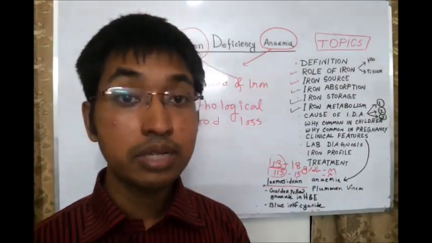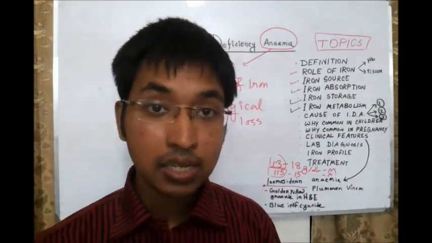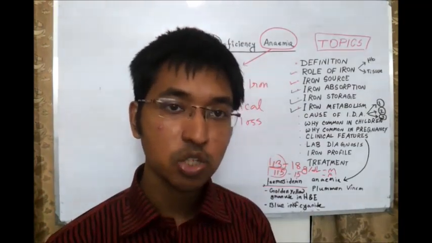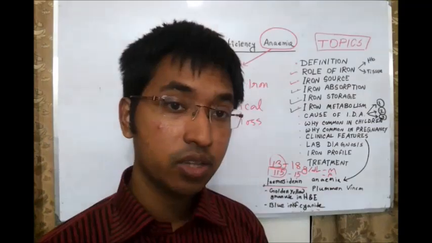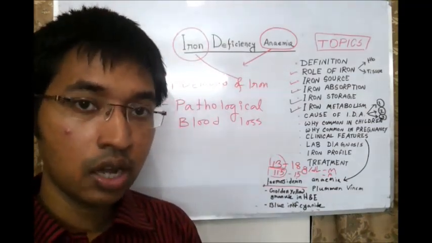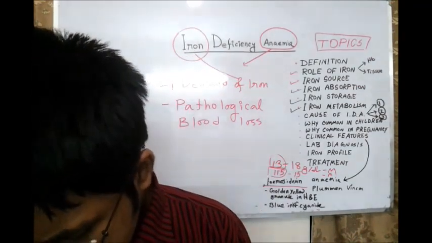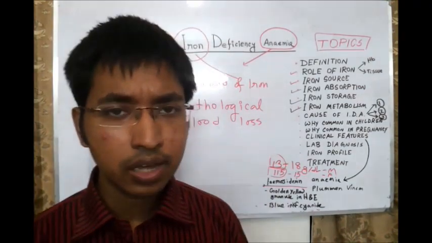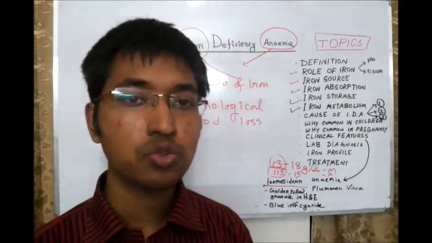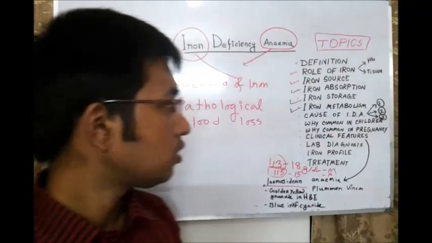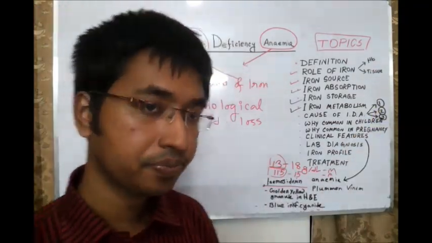They were bleeding peptic ulcer, then there was hemorrhoid, hiatal hernia, carcinoma of the stomach, carcinoma of the colon, and then there was hookworm infestation, ulcerative colitis. And always remember, sometimes chronic aspirin ingestion can lead to pathological blood loss as well. Okay, so that was the second cause of iron deficiency anemia.